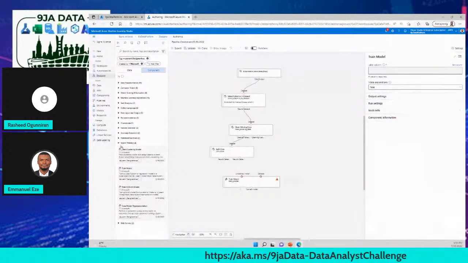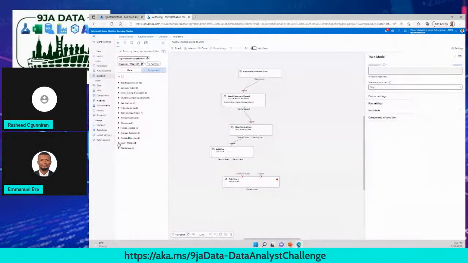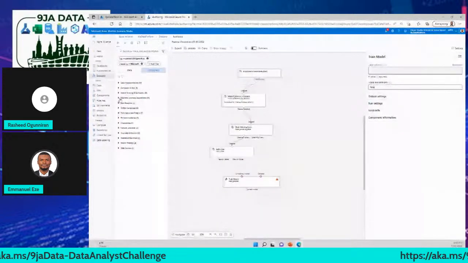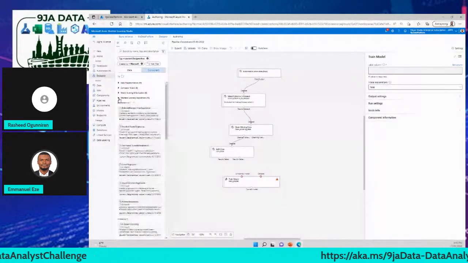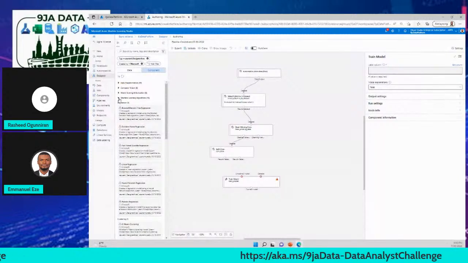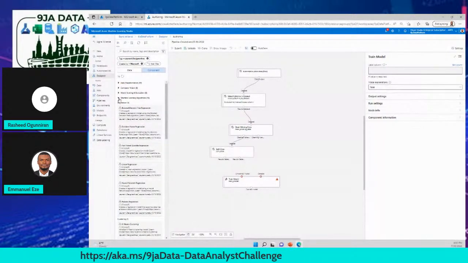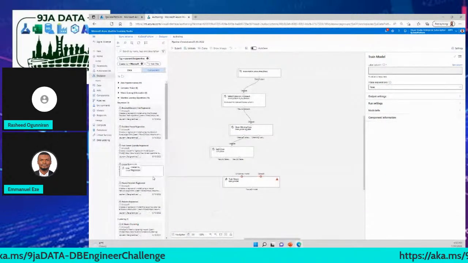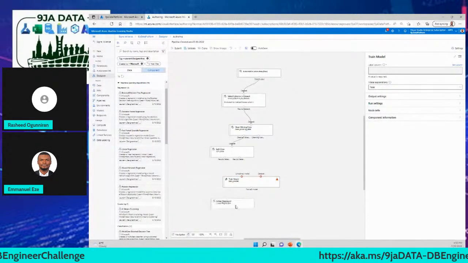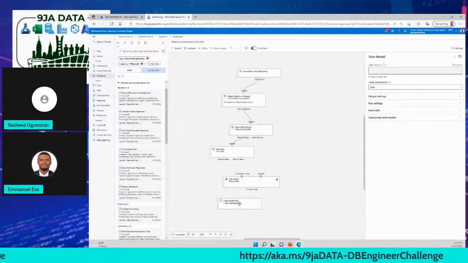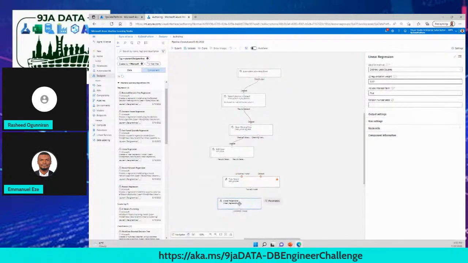So if I go back to the left-hand side and look up here, you would see machine learning algorithms, right? These are the different algorithms or different models that I can train in order to achieve my purpose. But for this case, I'll just use a linear regression model. I'm dragging this to the canvas.